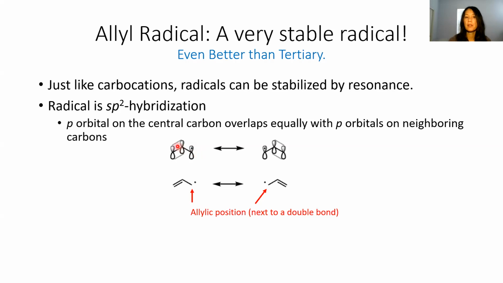So what can happen is you can have resonance, you can have that electron delocalization throughout. So you can envision the radical on this left side as well. Just remember, this is really a blend. Resonance structures are a blend or hybrid. So basically you have radical character on either end of these. So both ends could react. And the key thing here is that an allyl radical is super stable because it is stabilized by resonance.